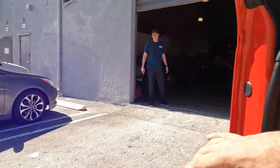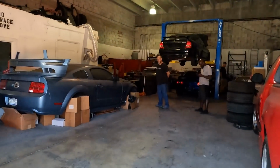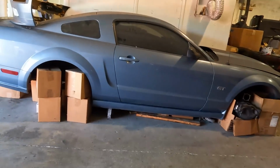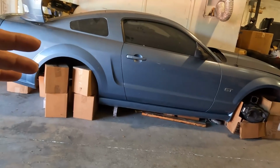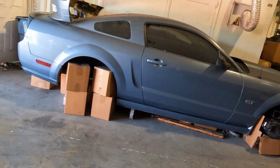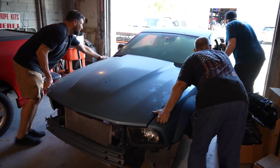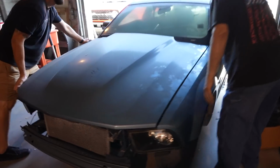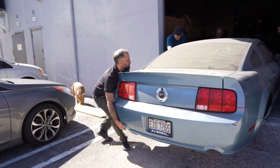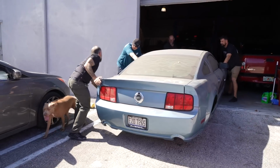All right, so what's the game plan? I think maybe getting it out of the bag. I say get everything out from under the car, try to pull the rear end this way a little bit, and see if it'll just drag out.